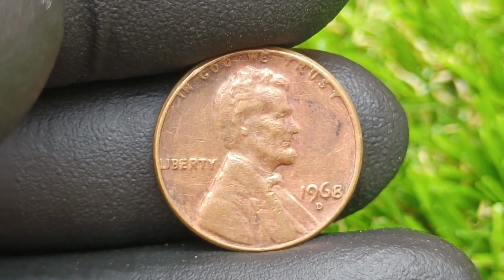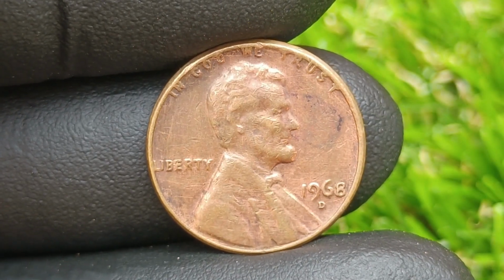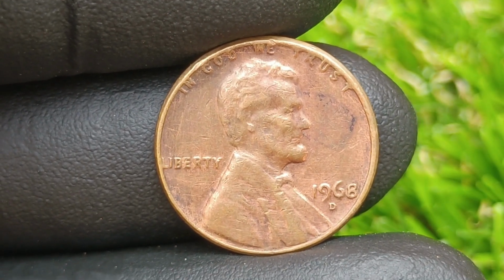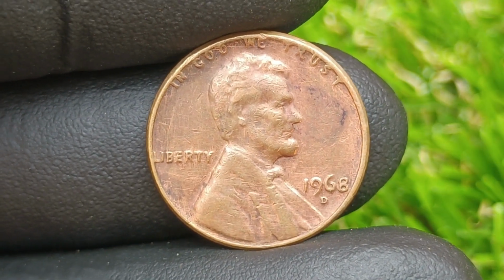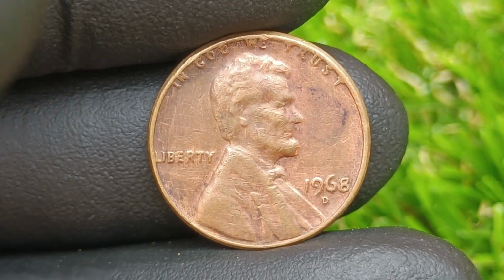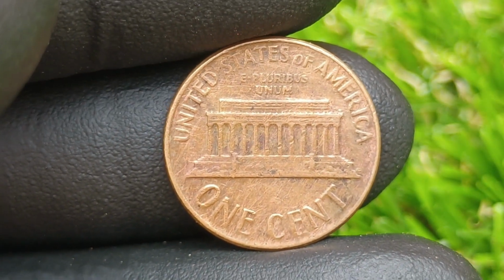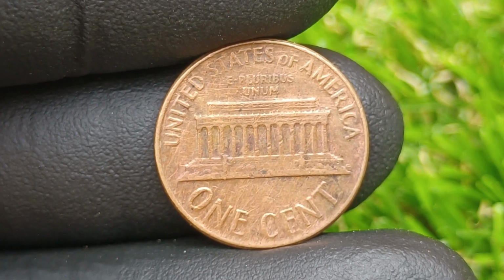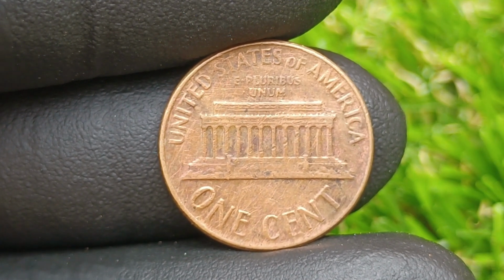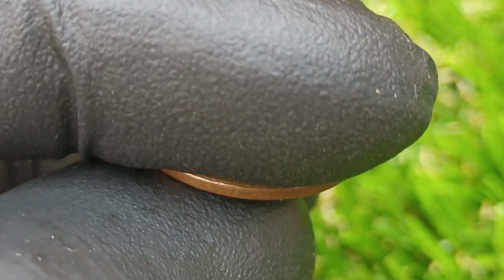Minted at the Denver Mint during a time when billions of coins were produced, this penny would normally be worth its face value of 1 cent and nothing more, but rare minting errors, special variations, and unique survival stories can elevate certain coins into legendary status. And when collectors talk about the 1968 penny, it becomes clear that this tiny coin has a story so rich that it goes far beyond its simple appearance.